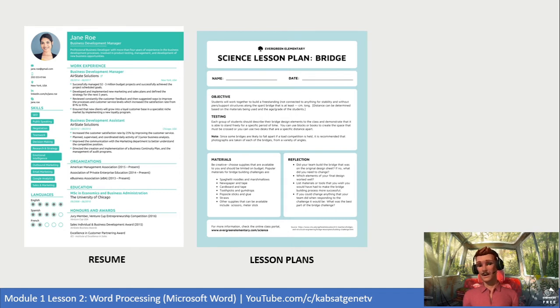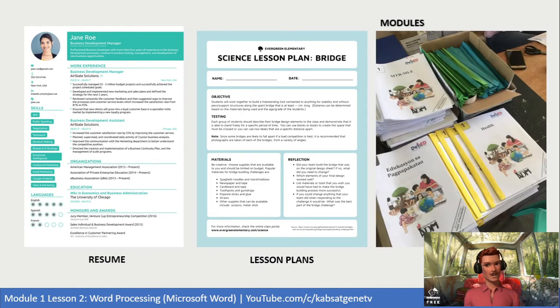Microsoft Office as my word processing app is the main deal. Okay, and we also have the most popular of them all. We have the learning modules, which we prepare every day and then distribute it to you guys. Okay, so those are some examples of document that we can do with Microsoft Word.